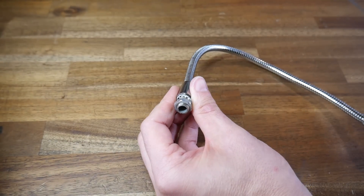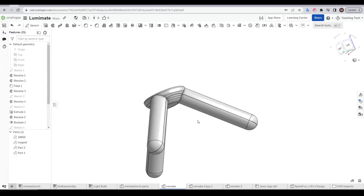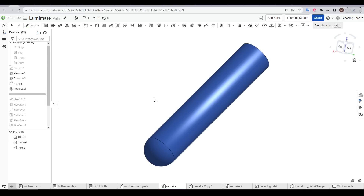Very importantly, this was of course hollow, with enough room for the wiring to go down the inside — so everything was set for me to start the redesign. I started by drawing a cross section of the magnet, a cross section of the cell, and then some basic casing. The cell and the magnet get revolved, followed by the casing.